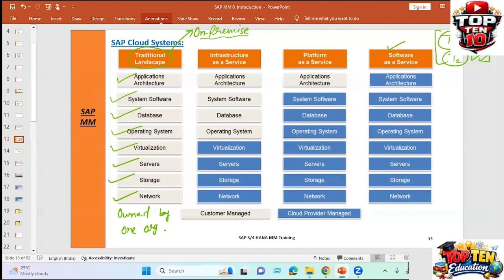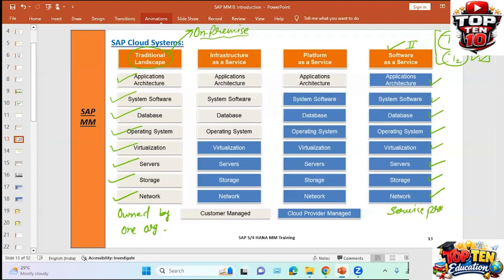Second, in software as a service, the application, architecture, system software, database, operating systems, virtualization, servers, storage capacities and networks will all be designed, developed and managed by a third party, which we call the service provider.